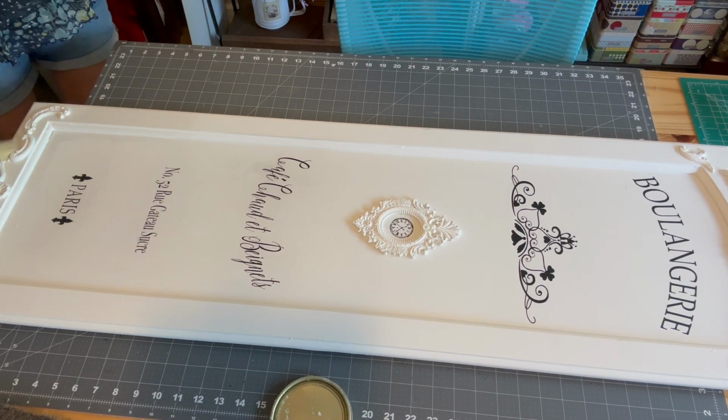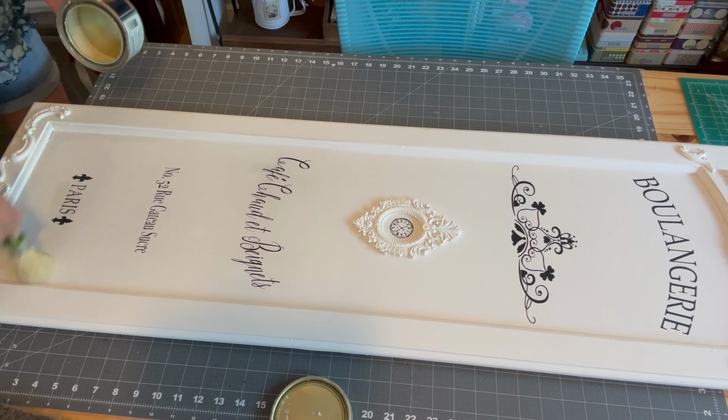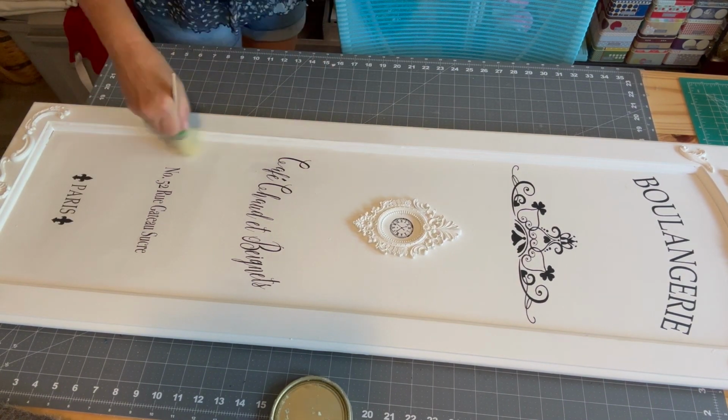To finish it, I used clear wax followed up by antiquing wax. Now, not everybody likes the antiquing wax, so you can totally skip that step, but I like the look of it, so I'm going to add it to this.